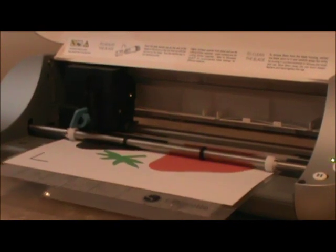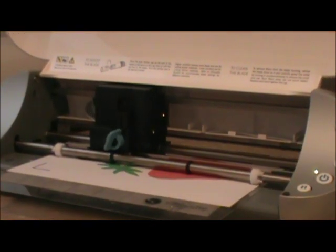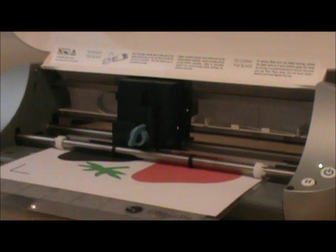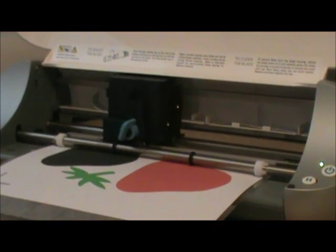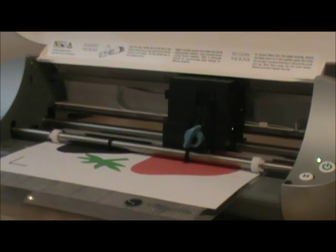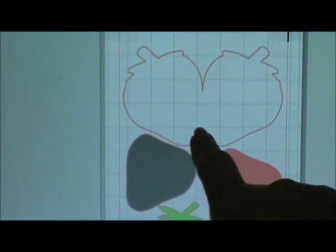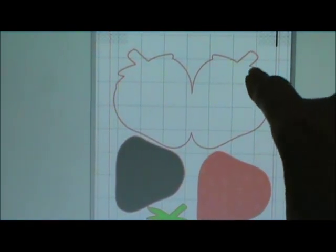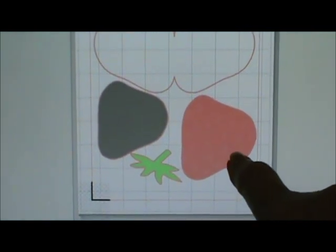Hello ladies, it's Sheila from She's a Sassy Lady. As you can see I have my little Silhouette Portrait going. I'm so excited to share with you today — I don't get a chance to use this often. I basically made my card and right now the Silhouette is cutting. I switched to my computer screen and as you can see I placed the components on the screen. This shows the cutting line right here.